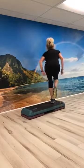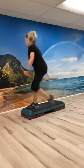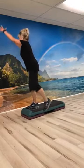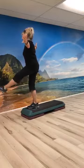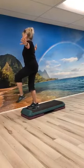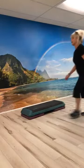Seven, five, four, three, two, six, seven, don't punch down. One, two, three, four, five, six, seven, stay tight. Arms out. Stand and bend that leg. Out. In. Three to go. Two. Last one. Hold it. Step down. Very good. All right.